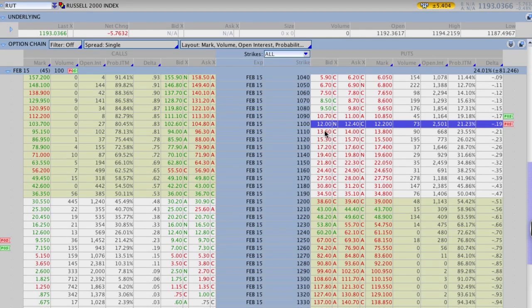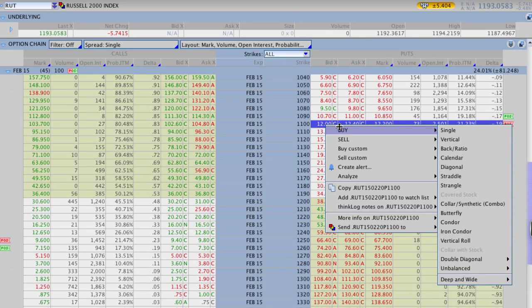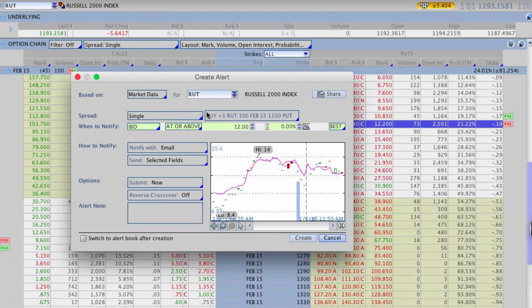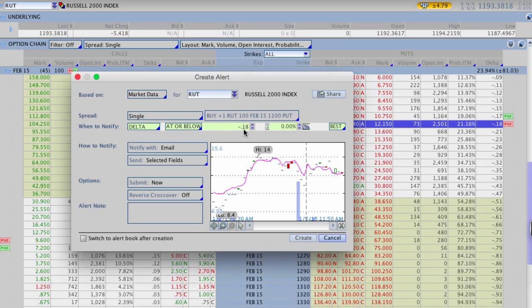So in this video, we're just going to create that alert. We're going to right click on that short strike, the 1100s, and go down to create an alert. An alert box is going to come up and talk about the market data, but what we want to do here is be notified when the delta of the position is at or below, in this case. The reason we do at or below is because we're dealing with the put side. We want to see, is that delta going to be even more negative than it is right now? It's at negative 18. We want it to be below or at negative 30 for us to get this alert. So again, for the put side, we want to be at or below.